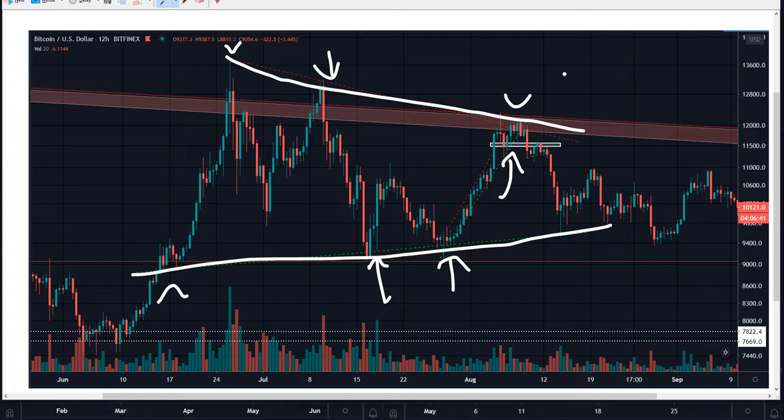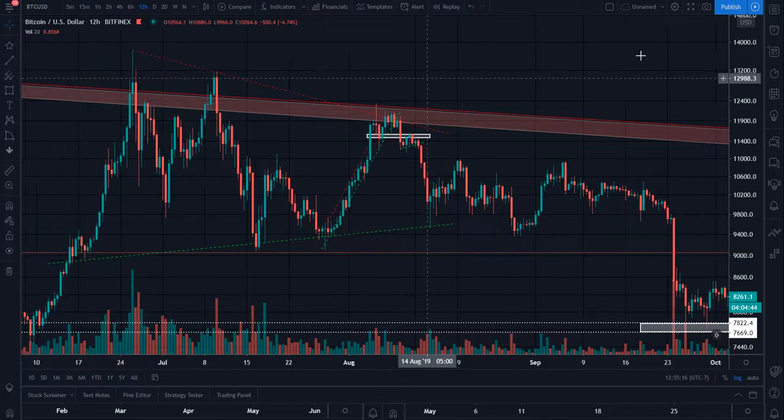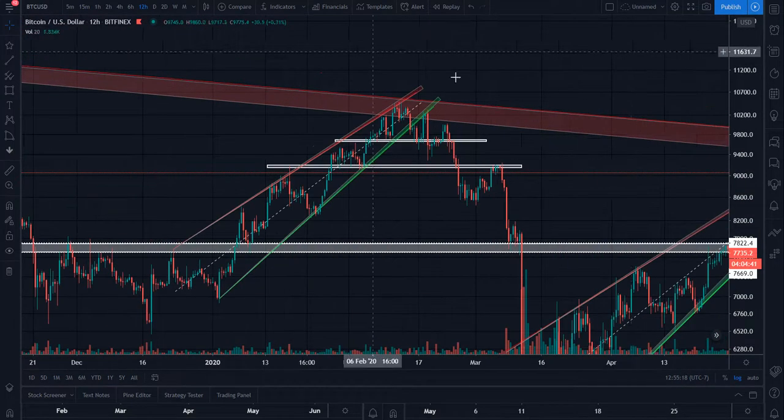Once we've broken our ascending zone and support, we're now at a point where the confidence is lost from the ascending zone and from a major level of support. So in my opinion, that's two indications that the buyers are not able to hold the price up, and we know that there is sell pressure near the high there. So that's, in my opinion, a really good indication that we could see some sell pressure. That's going to be the highest probability area where sellers are going to try to take control of the market. So that's kind of an example that we saw back in August of 2019.